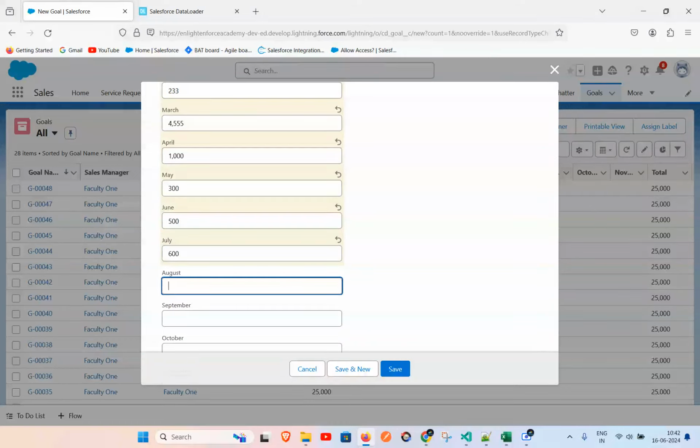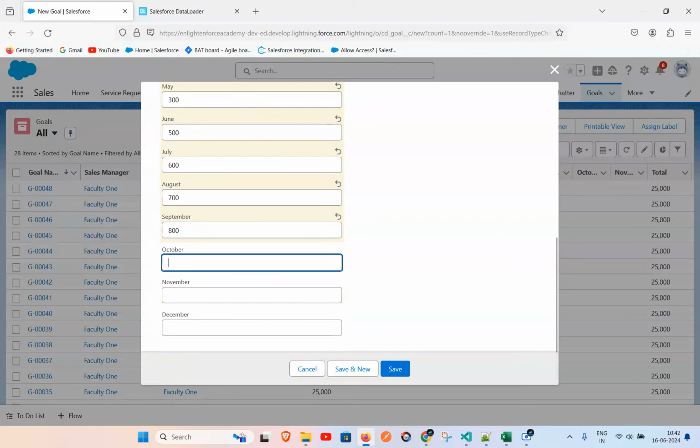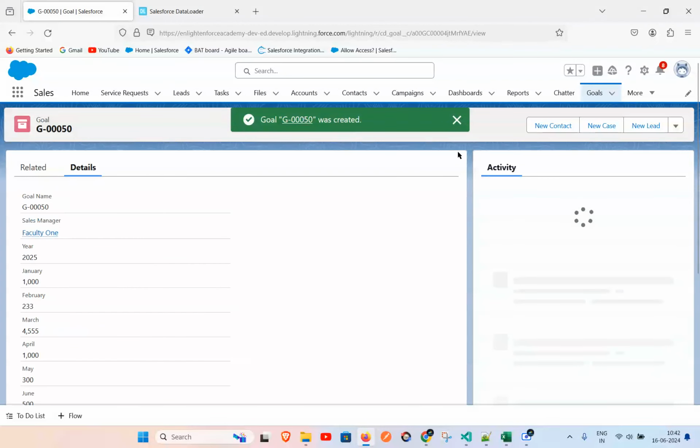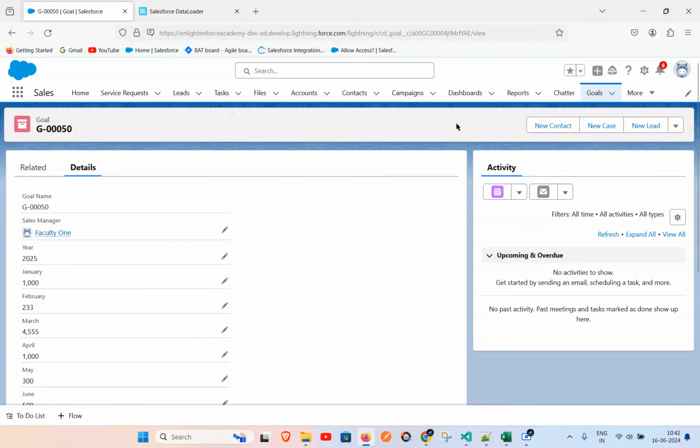Will business like to do this and waste their time in doing this activity multiple times? Now precisely almost it will take a minute or so for me to create, right? Or say 30 seconds or 50 seconds for creating one record. Now when it comes to millions of records, how much time will it take?